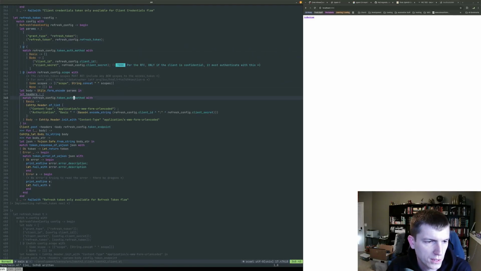So the trick really is we're making an HTTP request. And so we can't guarantee that it's going to return immediately. I don't want to block on the IO, like hold everything up. I want things to wait.